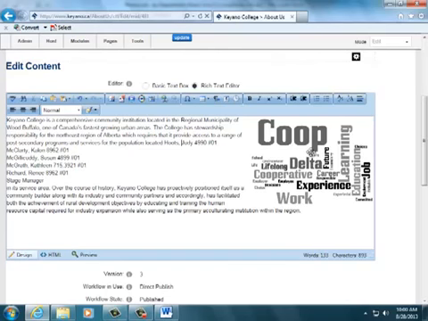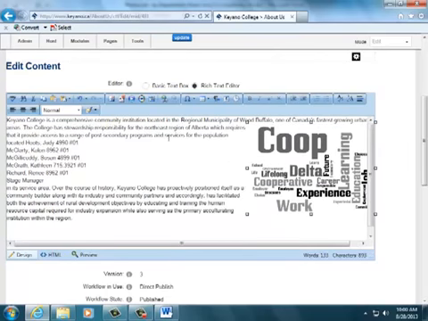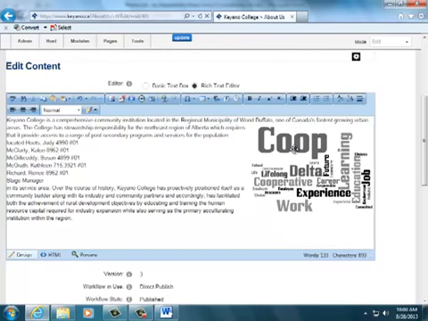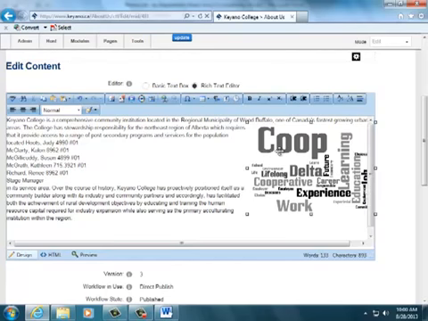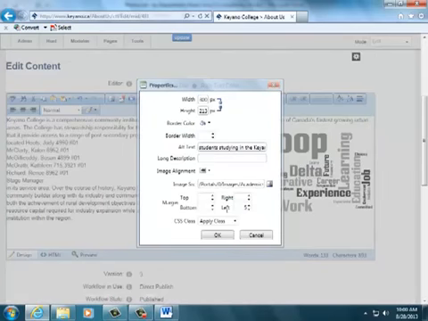Okay, and just like in Microsoft Word, if you decide you want to change the location of the image, you can just drag and drop it and move it around the page. If you want to go back and change the image from being right aligned, say, to left aligned, or you want to change the alt text, you can right click on the image and go to properties. So now you can get back to the same screen you were on and make some adjustments.